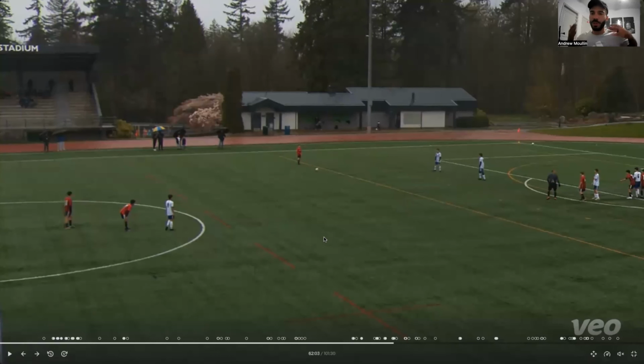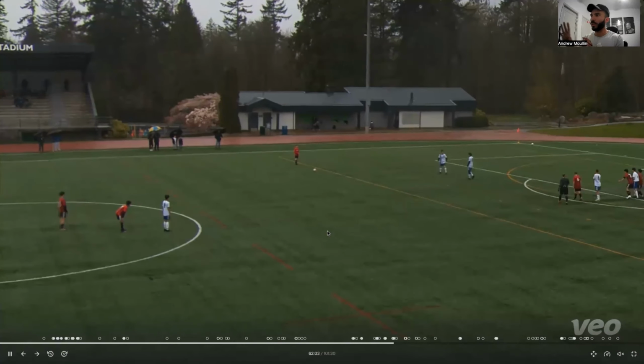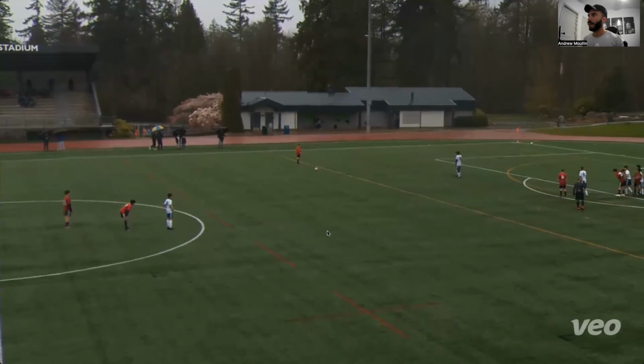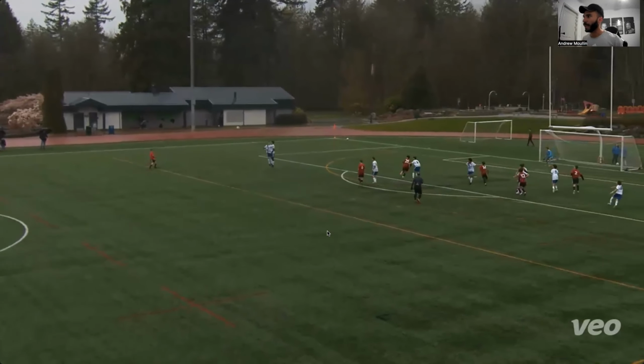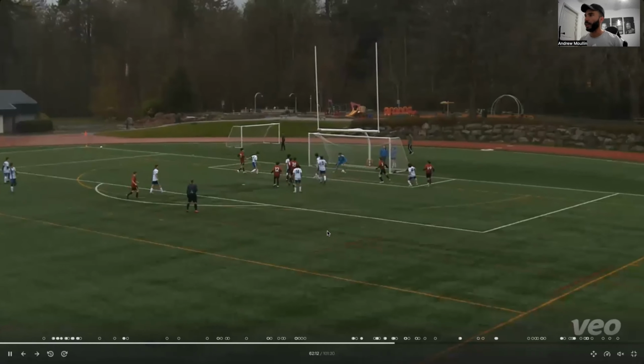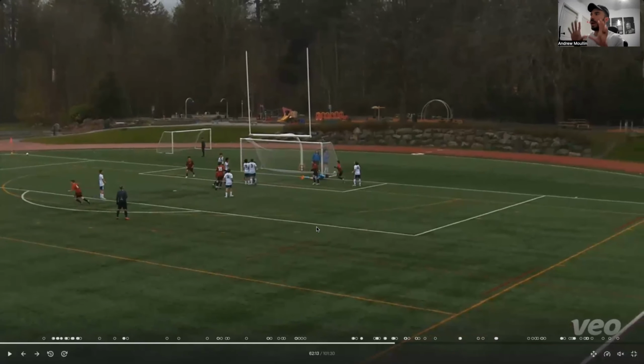I wanna show this clip because I want to give Abdullah praise and a shout out. Watch this little goal. He does a great job of getting away from his marker. The ball comes in and he scores a great header right there. Great header, Abdullah. Now, what I want to say about this is at the end of this video, in about 2 minutes, I'm gonna give him an effectiveness score. If you want to get your effectiveness score up, guess what? Score a goal, okay? Very, very simple.